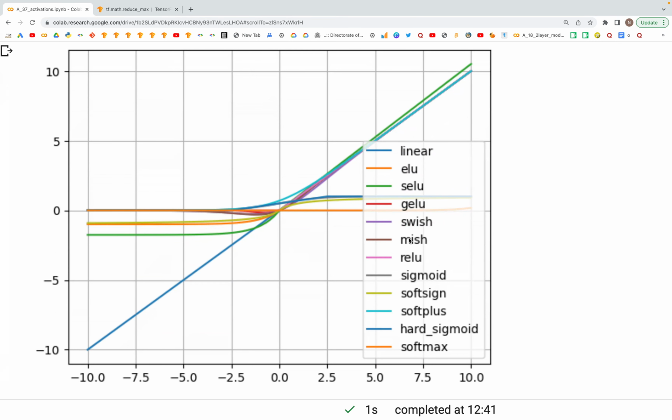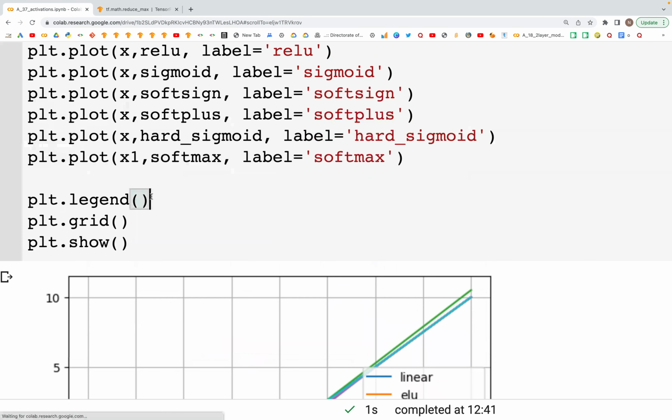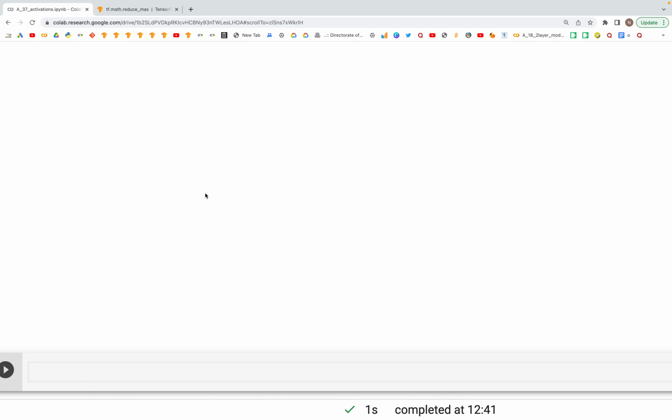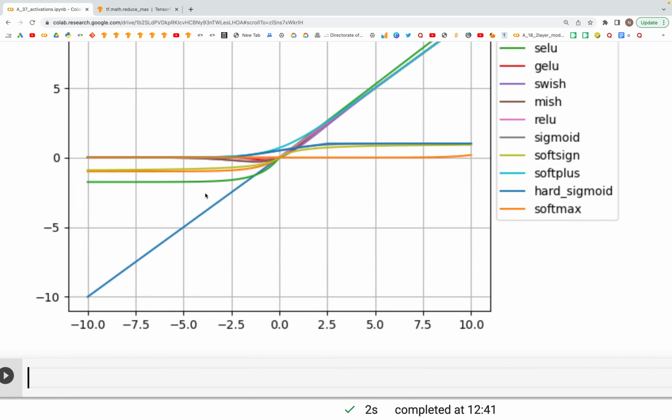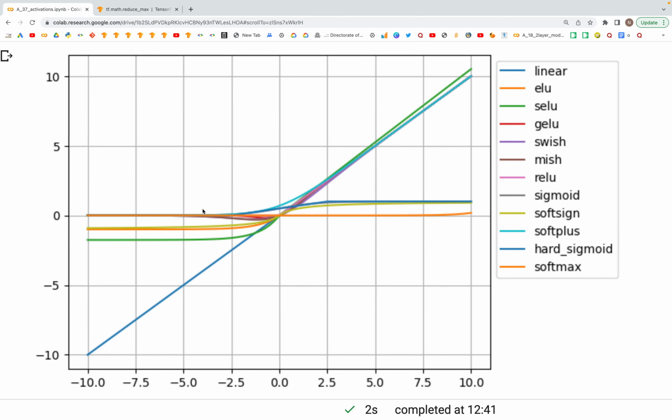Then we have these other activations and the legend, so let's put that bbox_to_anchor, and let's put a value of 1, 1, and let's run this again and see what we get. Okay, nice. So here we have all the activation functions. We have the linear activation function, and then the other activation functions are within the same range.